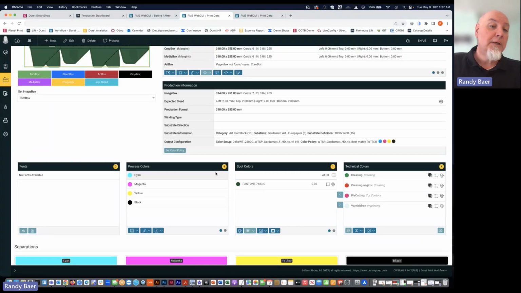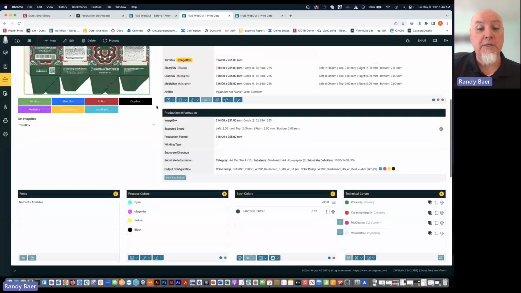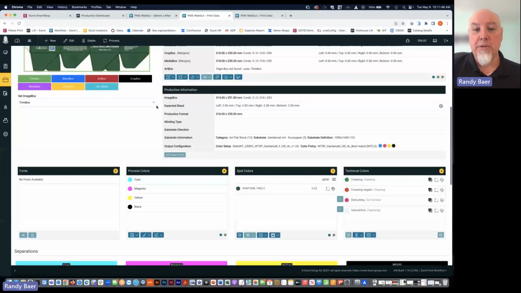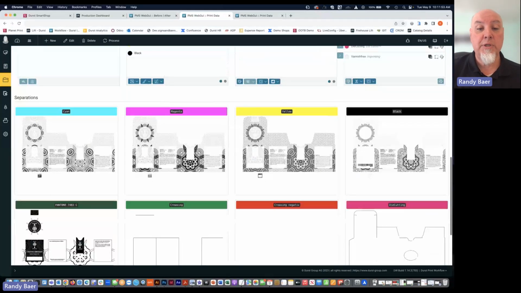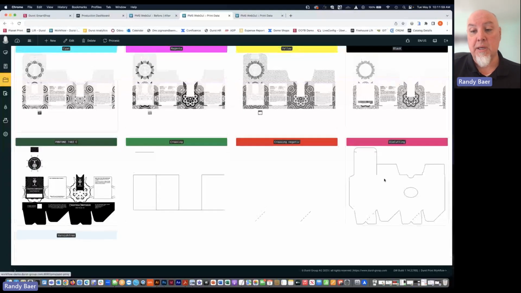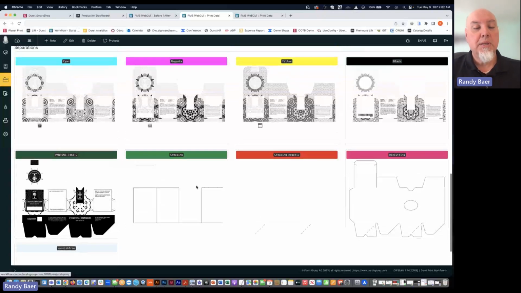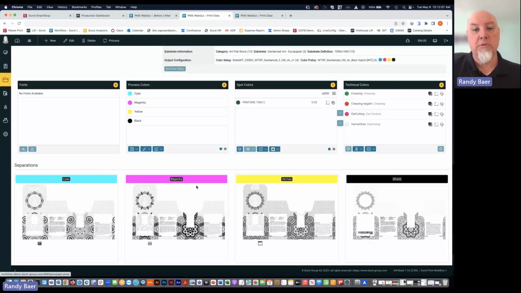When I say printing devices, a lot of times people will think, oh, great, it works only for Durst printers. That's not the case. Obviously, we being Durst, we would love to see you have nothing but Durst printers. But if you have other presses, this can feed to those presses as well. It can also feed to, excuse me, the cutting devices. So Zünds, Kongsbergs, what have you. This cutting information can be automatically fed straight through to those devices. Again, here's the die cut, here's the creasing. That is instructing those devices what to do, and it's doing it in an automated manner.